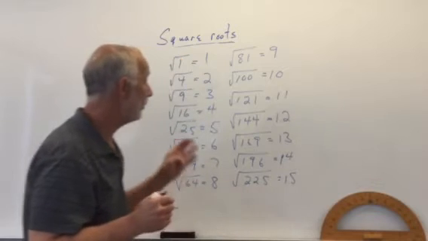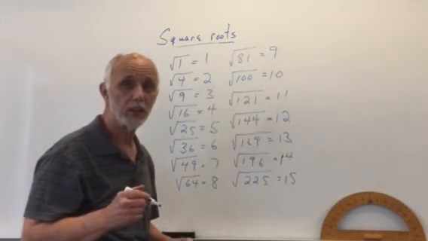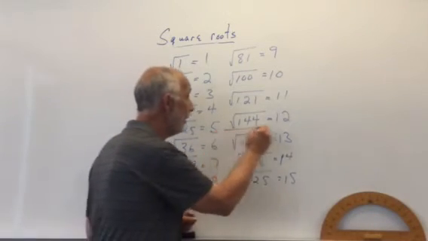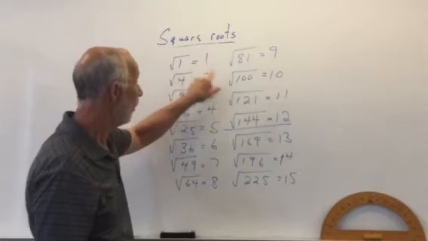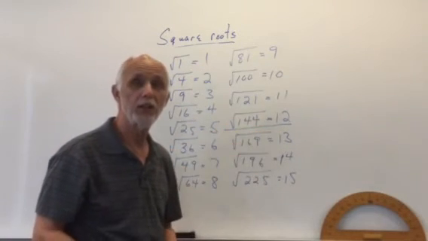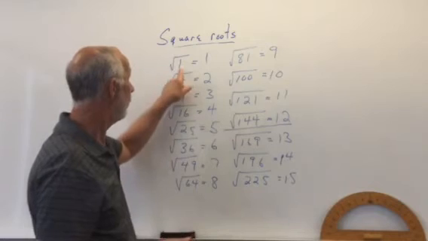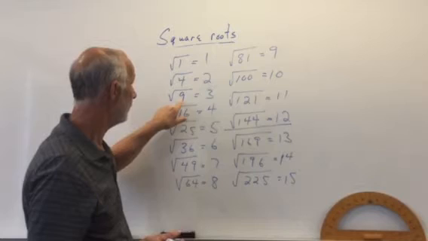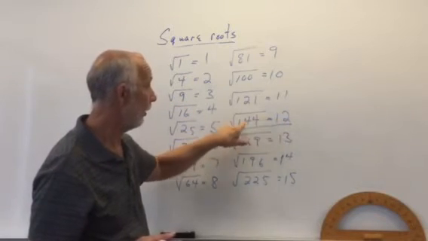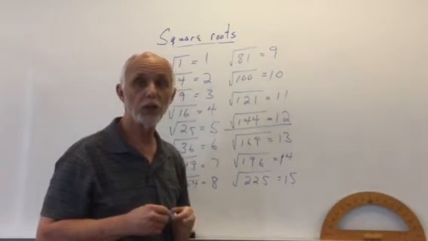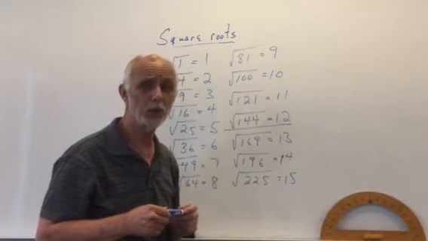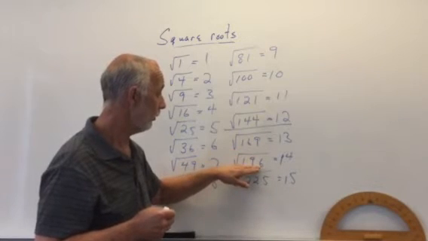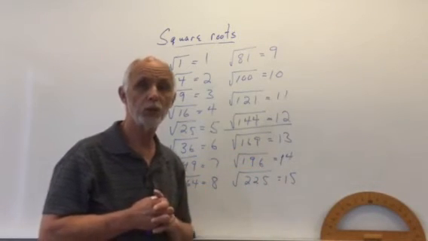And again, you go, wow, Mr. Du, you're so smart. You knew those so fast. I'm not really all that smart, because you should know them that fast up to here. Because from the square root of 1 is 1 to the square root of 144 is 12, those are your times tables. You see, 1 times 1 is 1, 2 times 2 is 4, 3 times 3 is 9, all the way up to 12 times 12 is 144. So if you know your times tables, and I sure hope you do, then all you really have to learn is the square root of 169, the square root of 196, and the square root of 225.